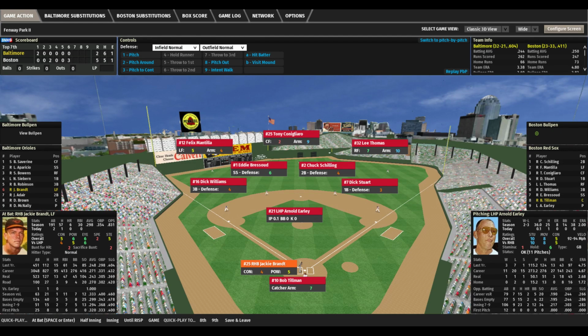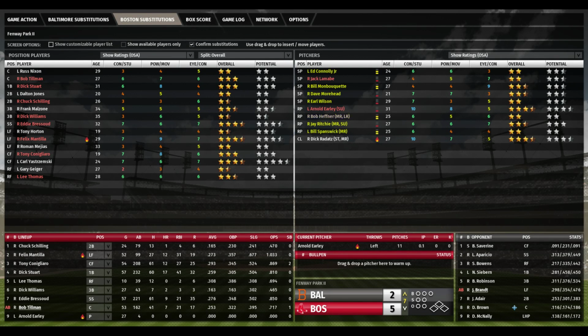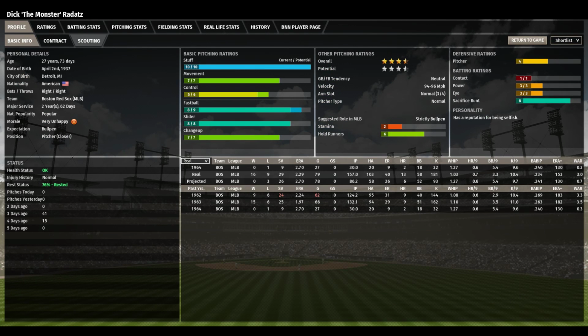Arnold Early is still on the mound. He's thrown 11 pitches. I want to get Dick Radatz back up. I'd like to get Early through this inning. Again, our pitchers are all tired. Our one healthy pitcher, or with full stamina, is Radatz. He's really good for 6 batters, unless he gets quick outs. And he's past his tremendous year. This year was not horrible in 66, but this is not the year where he was absolutely tremendous.